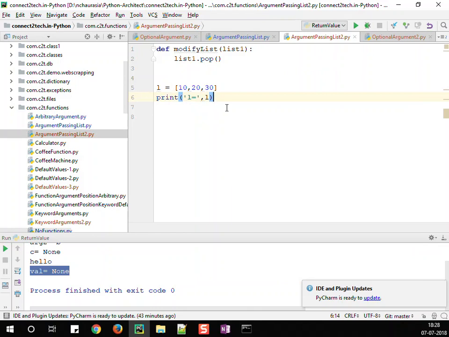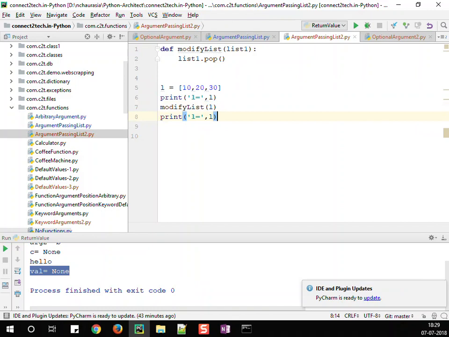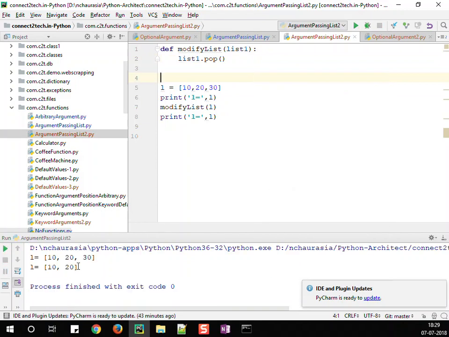Let's even call the function here. So I'll put this here, modify list, and here I'll pass the list L, right? Now after that I'll print it again. So what I'm doing is I'm creating a list, I'm passing it to a function. In that function I'm popping the value. Pop means it will pop out one of the values from the list, and after that I'm displaying it again. So let's run it. If I run this, what you will see is that whatever changes you do in the list which you pass to the function, it is getting modified. Yes, no, right? Now what if I want to make sure that the list which I am passing does not get modified? In the first case it is working on the same list, the original list which is getting passed to the function.